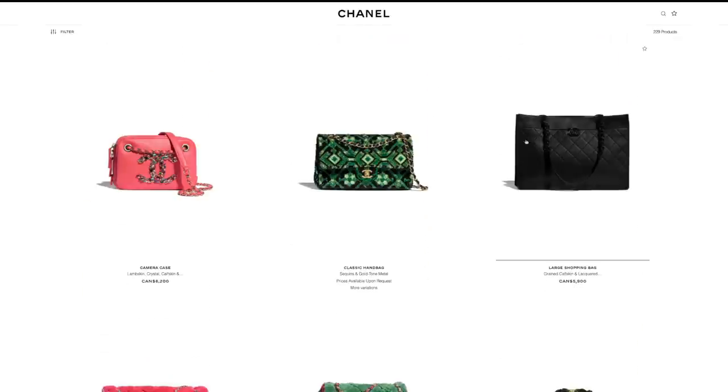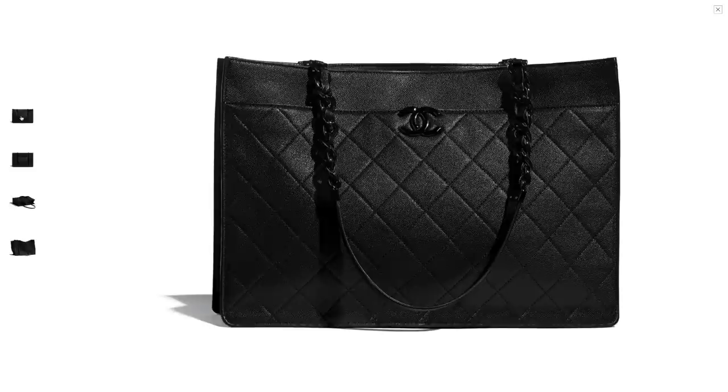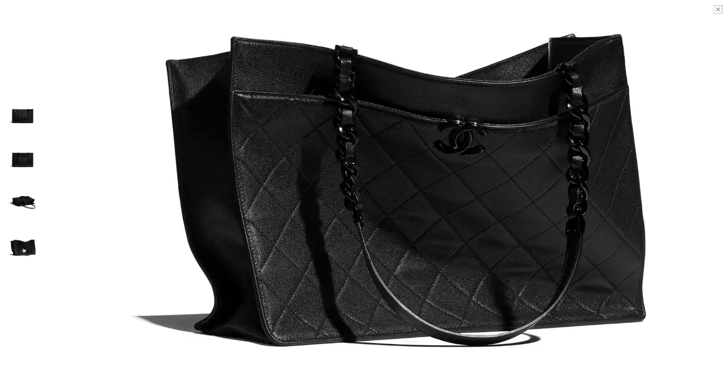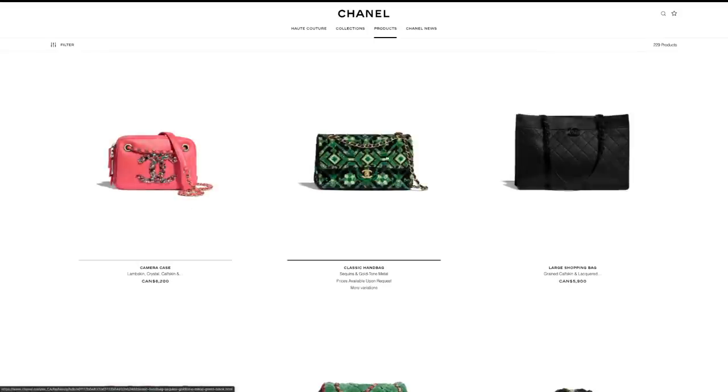I'm usually not interested in black on black, however this tote does have a very sleek look. If you're looking for a leather tote that's more structured, maybe you could consider this one. Now, anytime there is lacquered metal there is always a risk of chipping. Even though this bag has a bit more structure in its construction, the leather is still quite soft, so I would think that you'd still need some sort of organizer to keep its shape better.